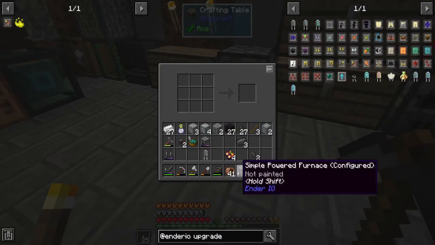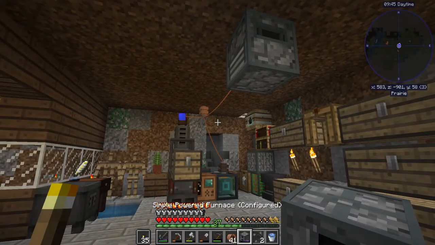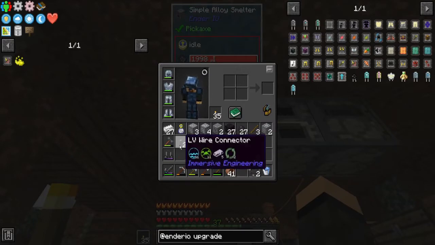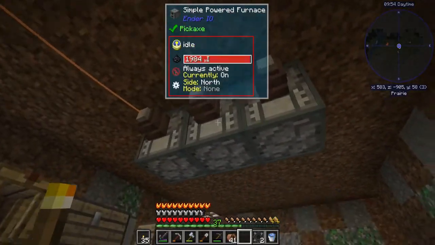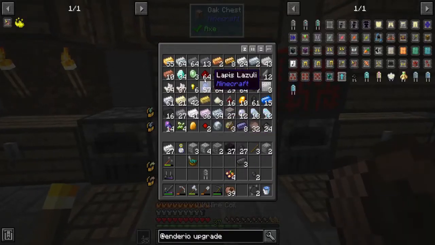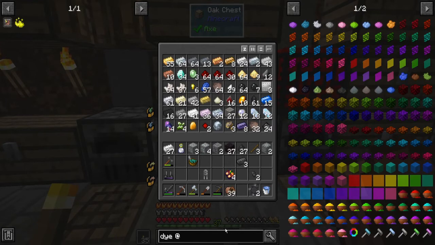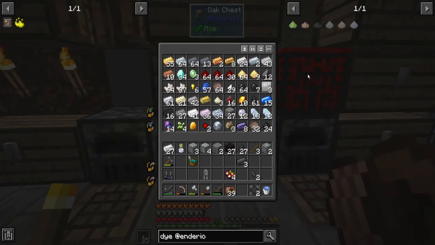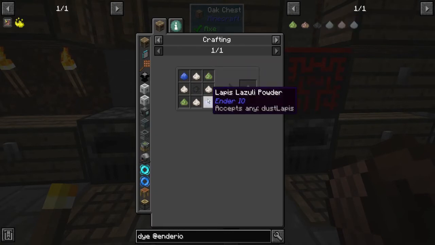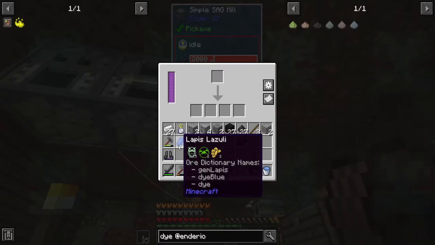All right, so we're going to take this wonderful thing here, and I am missing... Oh, blast. Okay. Dang. Forgot about the industrial dye blend I need. All right, so there we go. I need industrial dye blend, which requires organic green, 4 quartz powder, and 2 lapis powder. So we go to our sag mill here and be like, hey, knock yourself out.